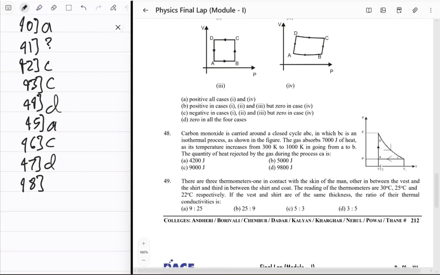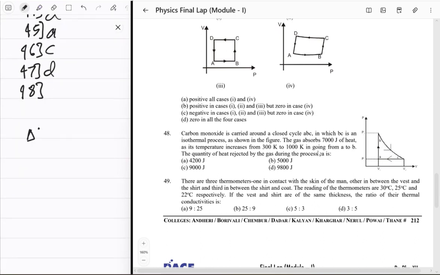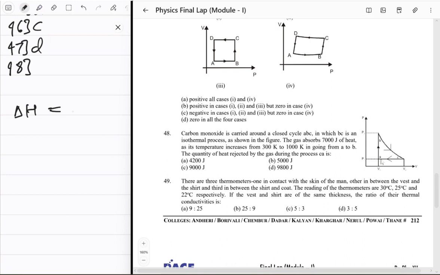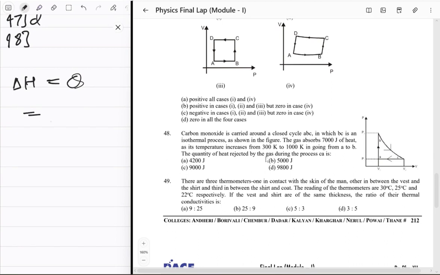So, come on, I can't even see what's going on. Pressure को तुमने change में दिया नहीं है, बस तुमने temperature का दिया ना. That's enough for me. Temperature 300 से कितना 1000 तक change हुआ, so delta U is ठीक है. I get it. That's 1000. It's like 1000 to 300 जा रहे हो. No big deal. We just want delta H. That's our heat, right? So it's just N Cp delta T. That's equal to our Q. Yeah, मतलब heat absorbed of course. We want the heat release, तो उसका mod ले लेंगे, या negative ले लेंगे, whatever. What is the thing? It's just N कितना है? तुमने बताया नहीं. But why?